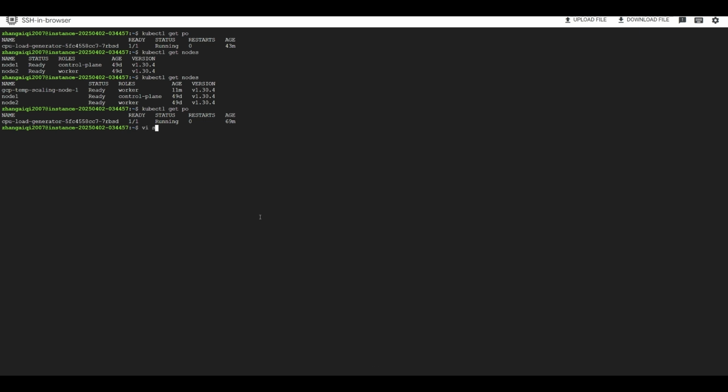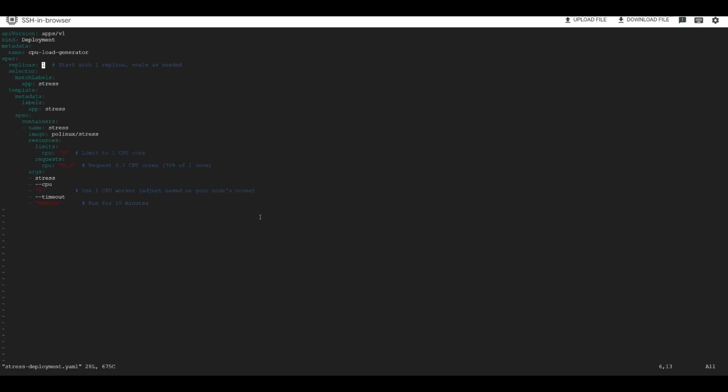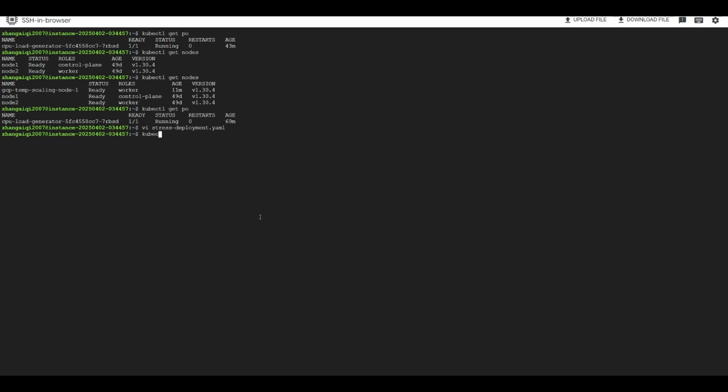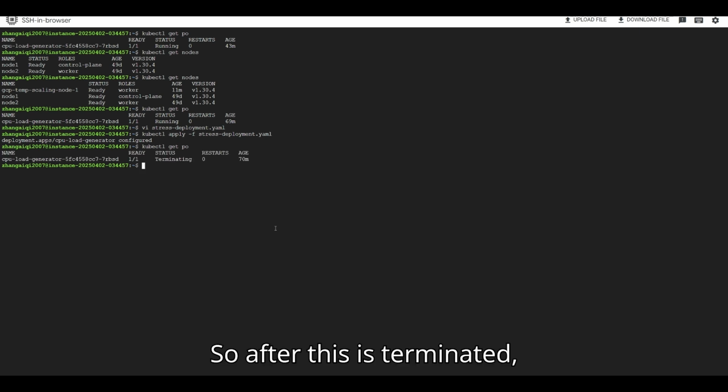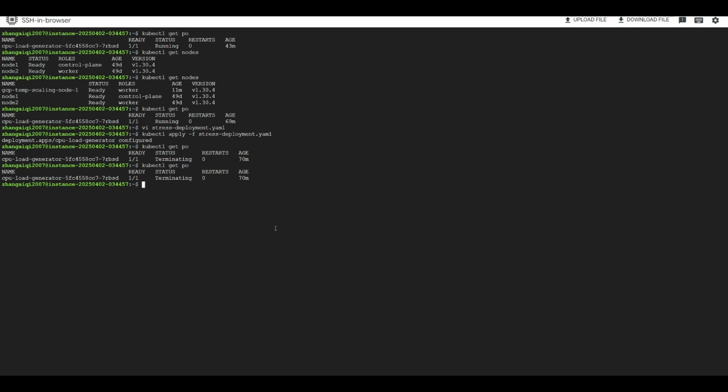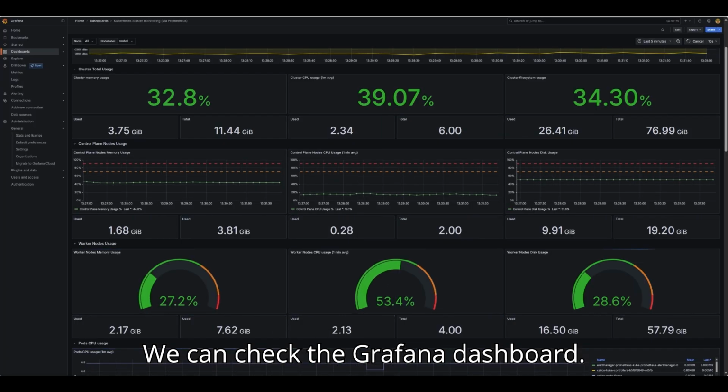So we'll change this to 0. After this is terminated, we can check the Grafana dashboard.